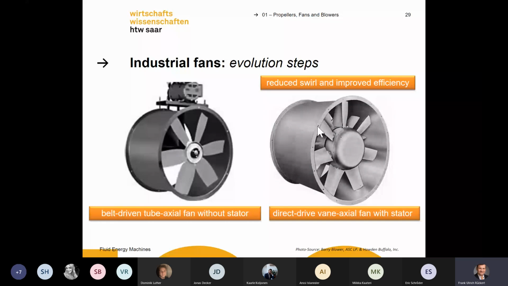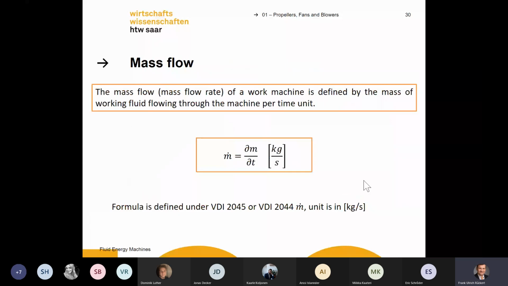And this will also guide the air more efficiently. So this design can only be done by computers. You have to make a complicated simulation. And I also teach a lot about computational fluid dynamics. I don't want to do it here in this seminar. We don't have enough time. But I also give seminars, for example, on fluid dynamics, where I teach you how to make simulations of fans.